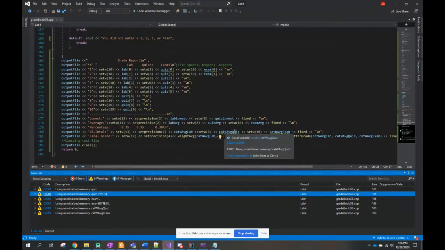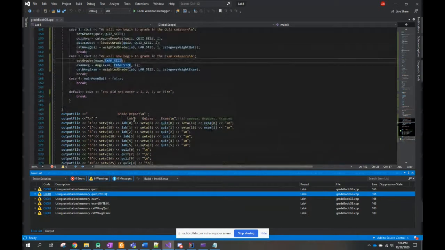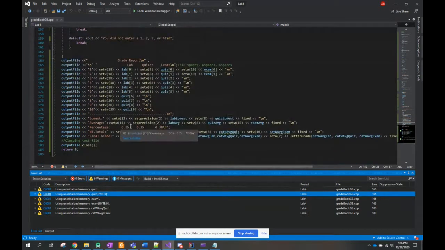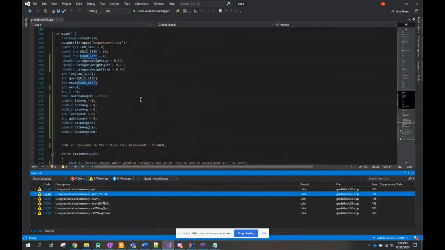Yeah, 180 is this cat, category weighted average. What is that? I think it's the 30, 35. Yeah, I think it is. That's what you have right there, output percentage 35, 35, 35. Yeah, this is just hard coded. I hard coded this in because I was lazy, so it probably is the same thing.